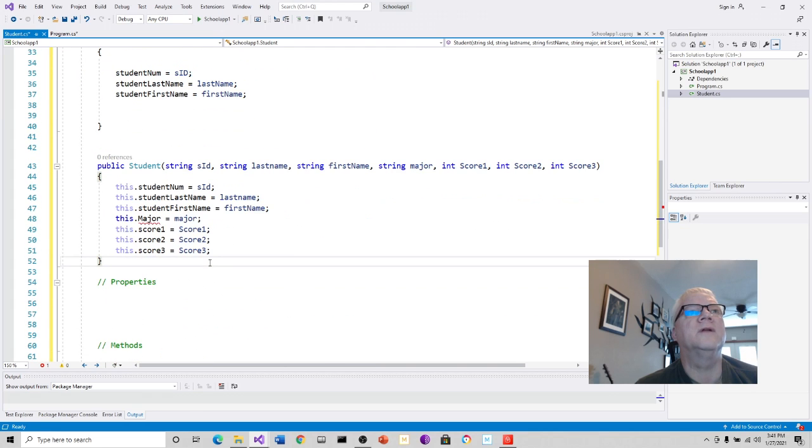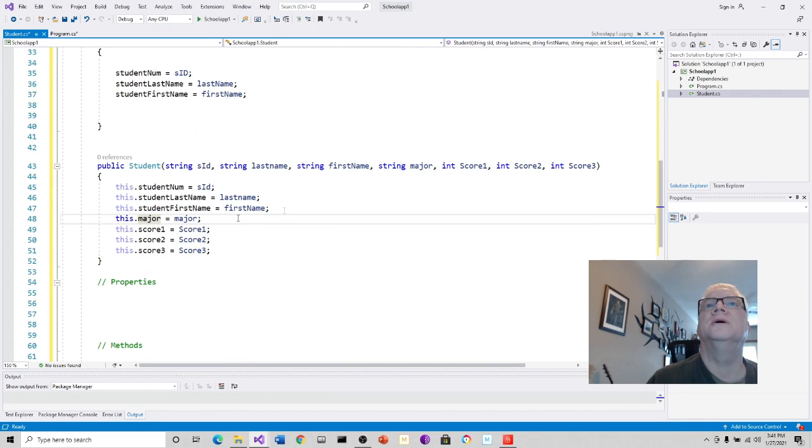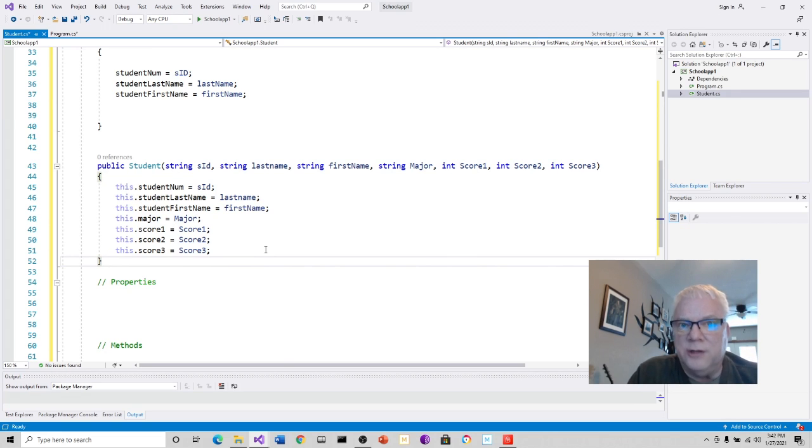Oh, that's why. These are backwards. That should be major. And this has to be something else. Let's make it a capital. Okay. And let's make this one a capital. And now we've passed that into major.